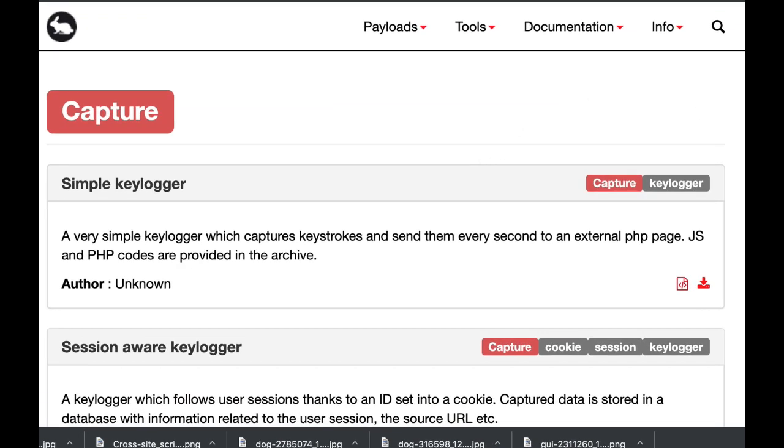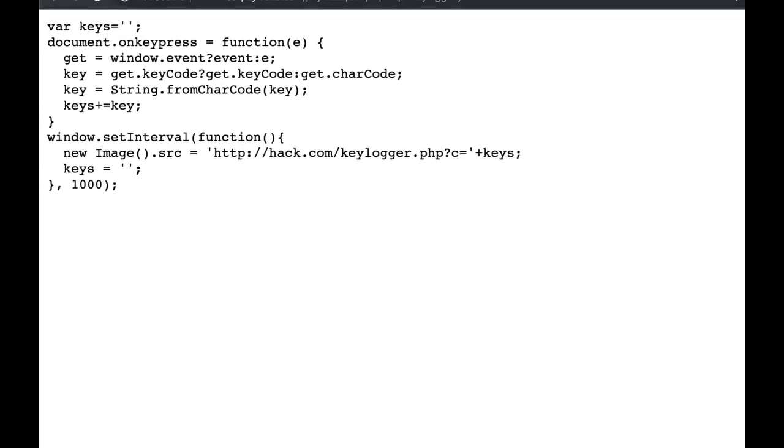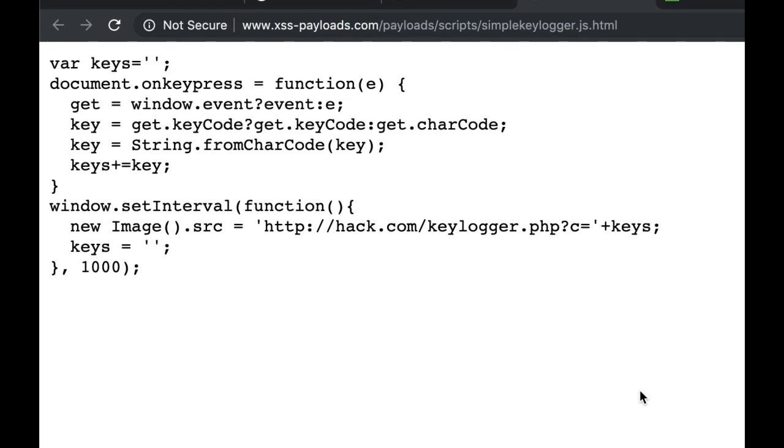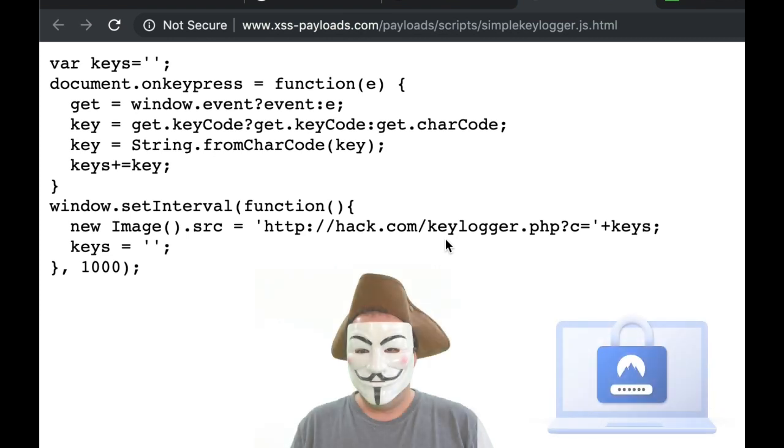Let's look at how the JavaScript itself looks. So that's the JavaScript itself. Now, in most of the cases, the JavaScript code also takes the information that it grabs. It can be a screenshot from your computer or even your cookies that are being stolen and sends it to the attacker URL where they can grab it and use it against you. One very known attack is when you use XSS to steal some other user's cookies and then you head over to the same website and pretend to be that user.